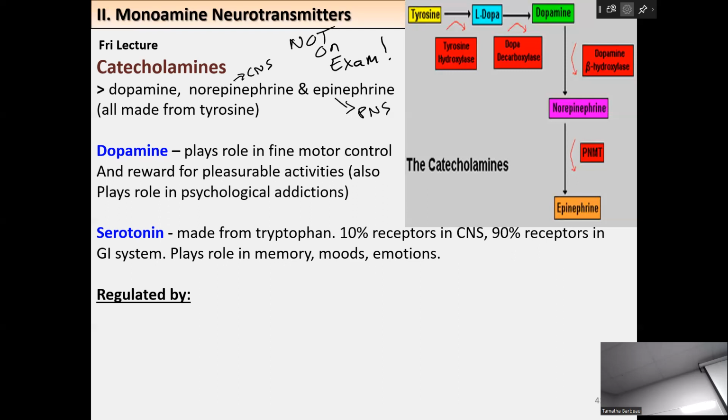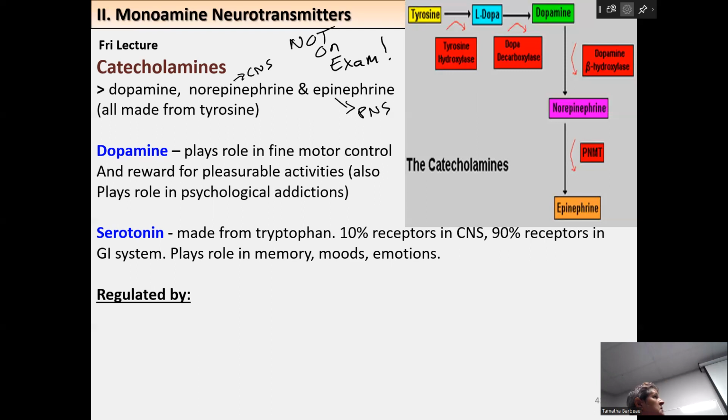And the more dopamine that's released every time you do it, the stronger the psychological addiction is. That's dopamine, all right? Dopamine plays a role in psychological addictions, and that's what makes a lot of addictions hard to break. There's physical addiction, they have withdrawal, but the psychological one, that's tougher.